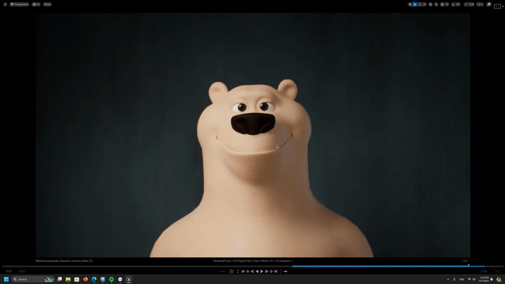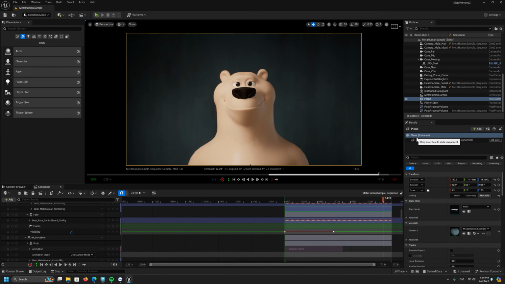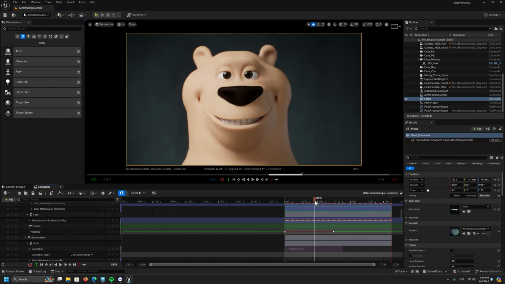Okay. The reason that I wanted to show you without fur is that it looks much better without fur. The corner of the lips looks much better because I spent a lot of time to fix those corners.